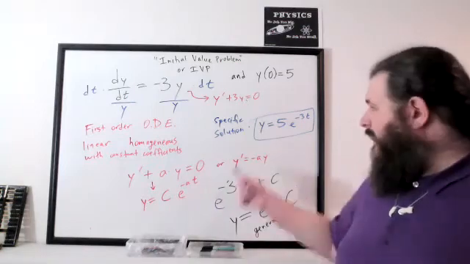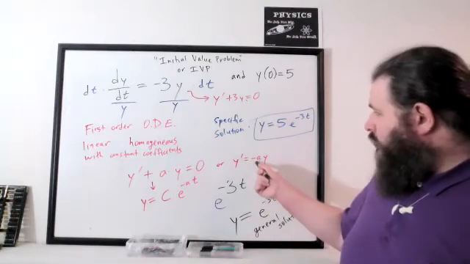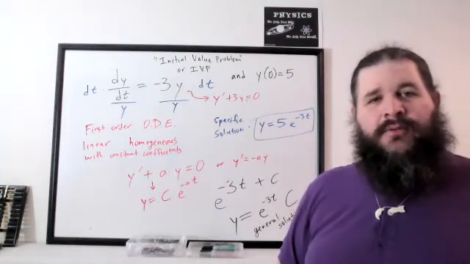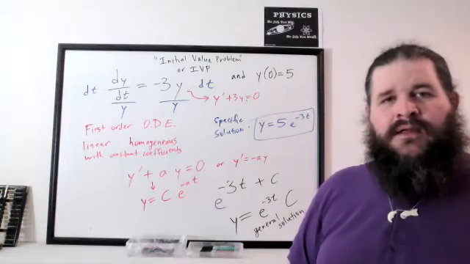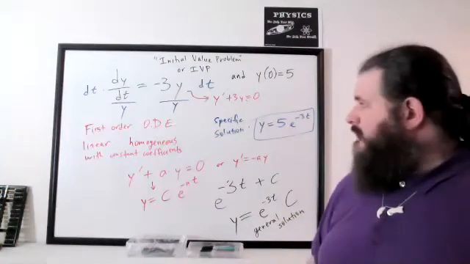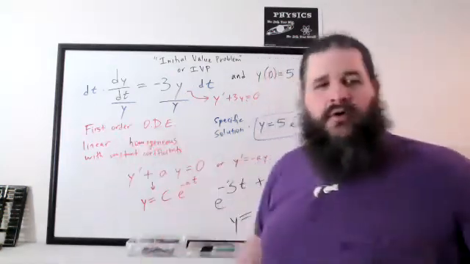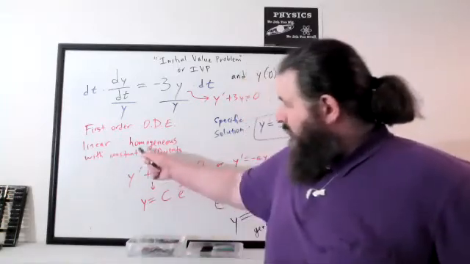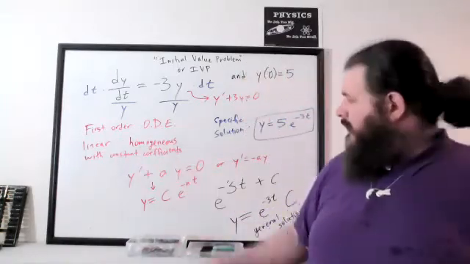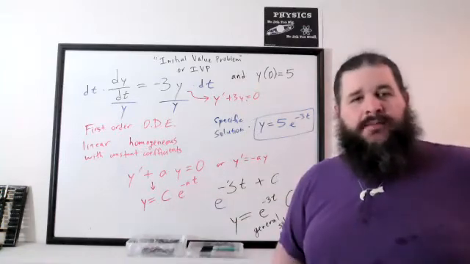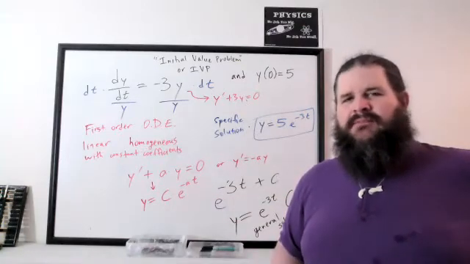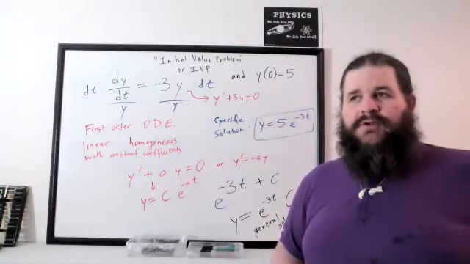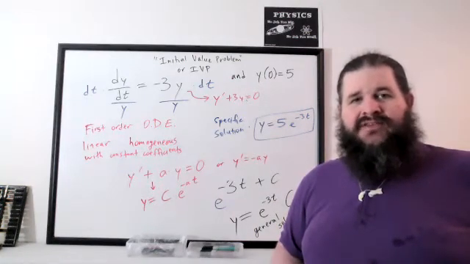Any situation where how much there is right now directly proportionally determines how fast it's changing always leads to exponential decay. And in fact, more broadly, even for higher order, second order, third order, and beyond, as long as it's linear, homogeneous, and has constant coefficients, exponential functions are a good starting point. In many cases, if you're not sure how to solve a differential equation, one frequently useful approach is to make a guess.